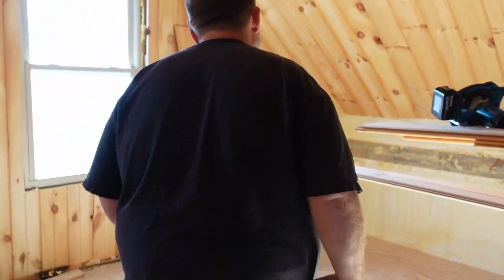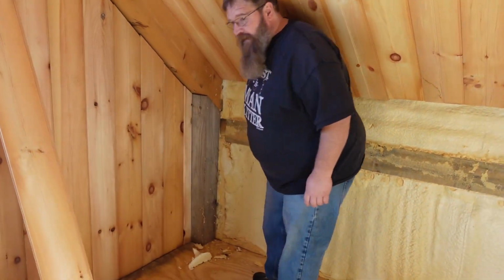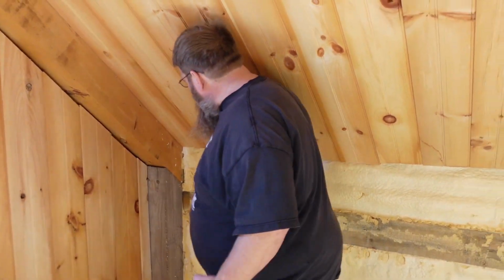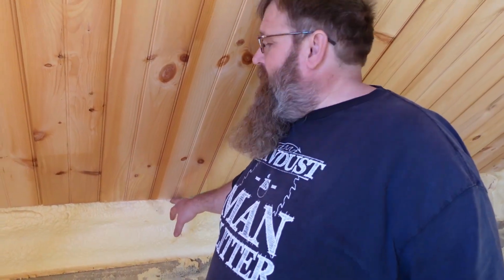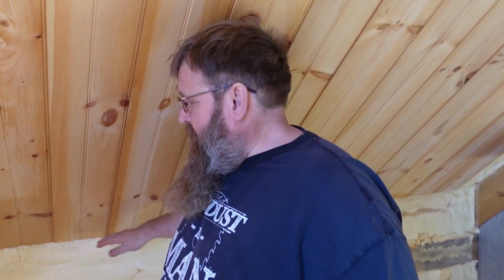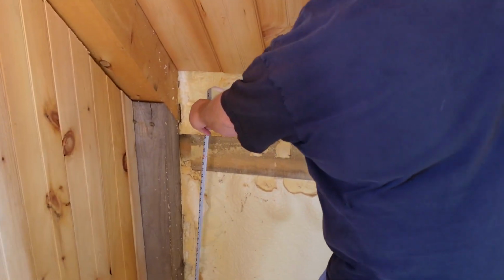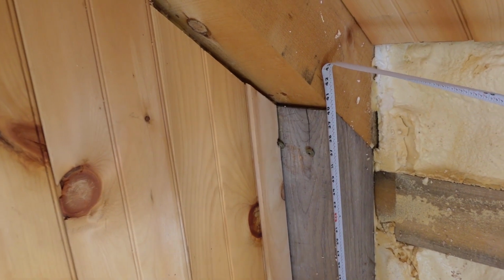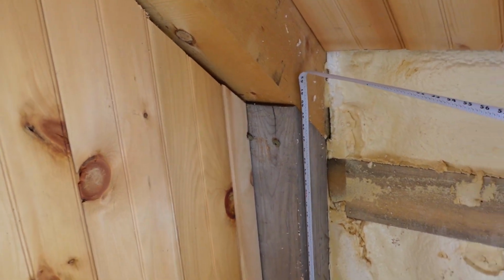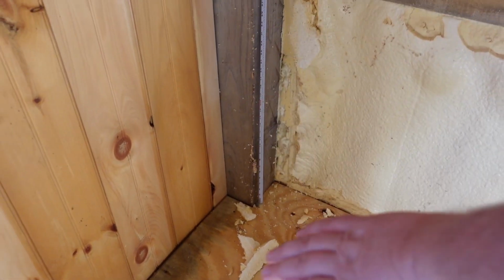Sir. So this knee wall on this, you can see I'm walking, I can touch the wall without bumping my head. Can you see it? I can touch the wall comfortably, I'm just coming to the ceiling, okay? And then this knee wall here is 40 inches, all right? 40 inches on that, and that's above the tie beam, the floor joists, and flooring and everything.